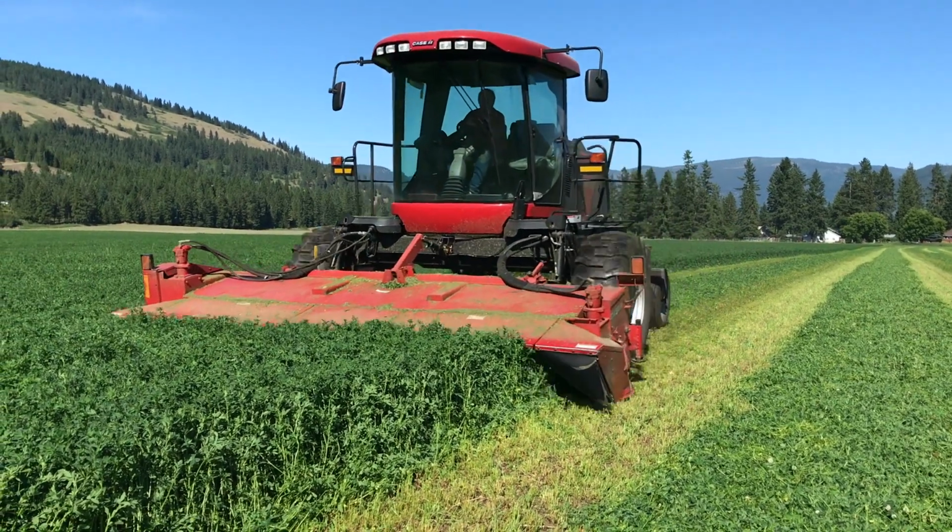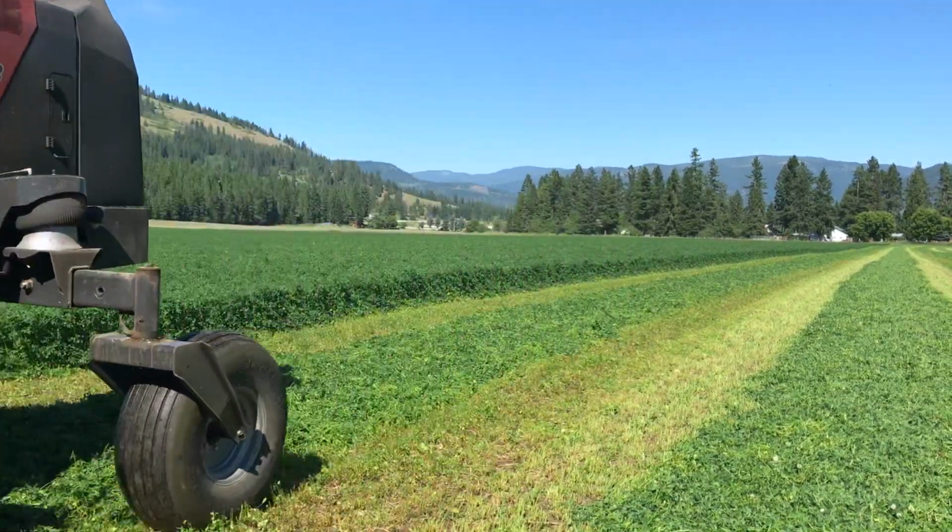Good afternoon, guys. Today is June 30th. Record heat here in Lumby. We're making alfalfa hay. We're trying to anyway. Just in the field here, gonna look at it. We cut this stuff on Saturday afternoon, so Saturday doesn't count as a drying day. So it'll be Sunday, Monday, Tuesday. Today is on the 4th day, Wednesday today.